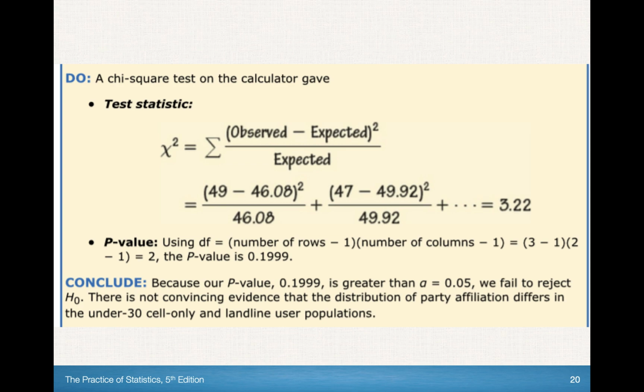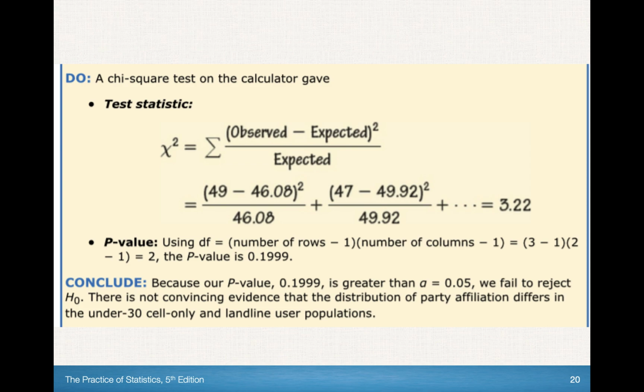Okay, all that means is that we are not going to do a follow-up analysis because we didn't see an overall difference. So there's no reason to do a follow-up analysis. Again, if we're looking at a follow-up analysis, we are looking at the biggest contributor. What are my biggest contributors to my chi-squared value?